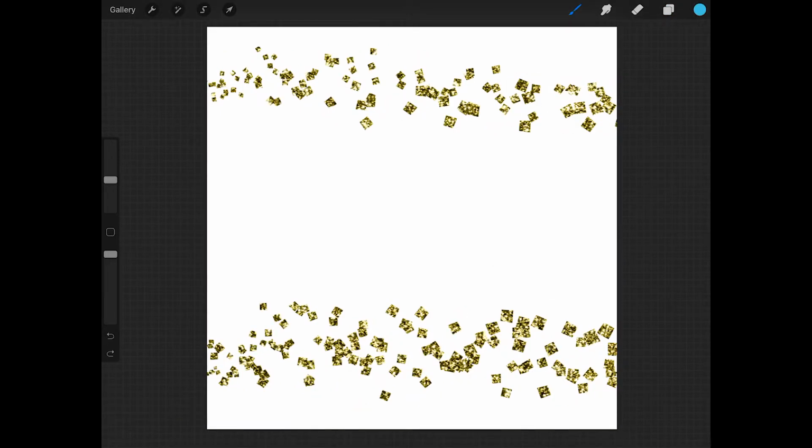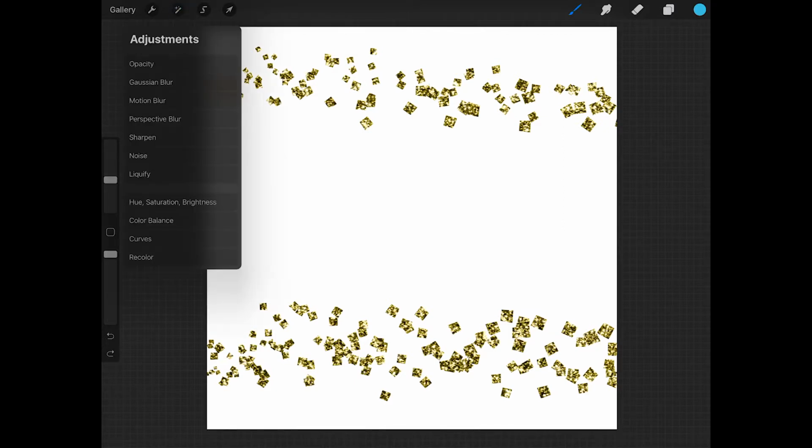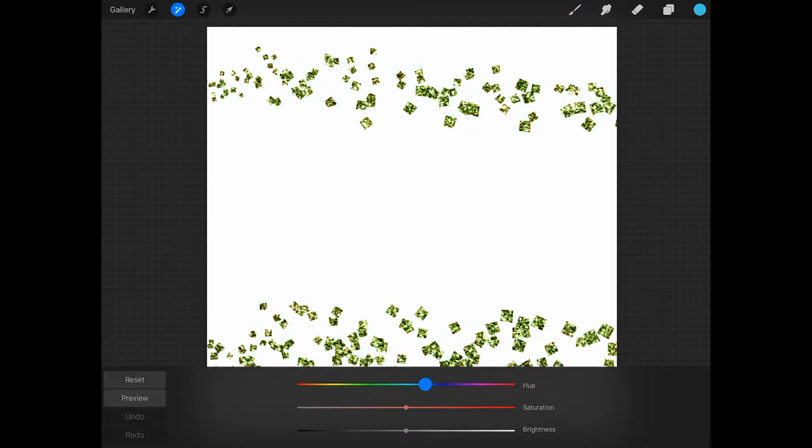Now if you want to change the color of this texture, you can tap on the texture layer, and then tap on the Adjustments button, and tap Hue, Saturation, Brightness. And then drag the hue slider to change the color. And if you want to reset the color to the original color, just tap Reset.